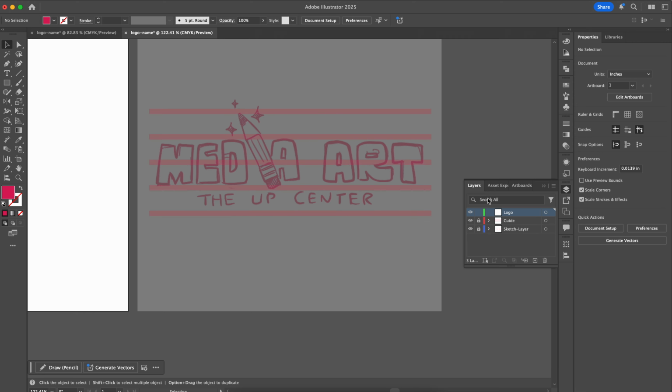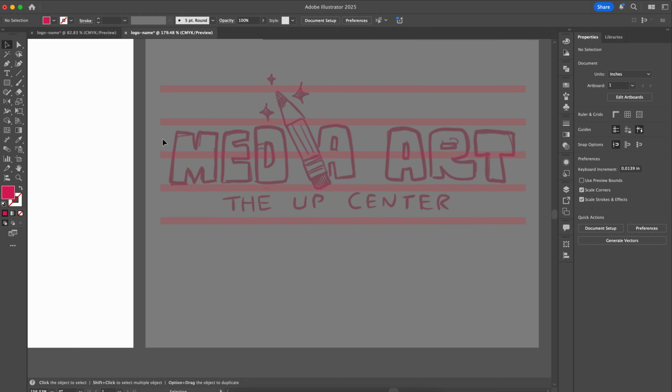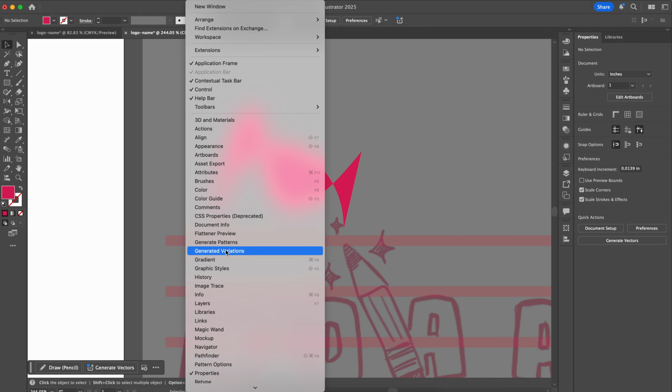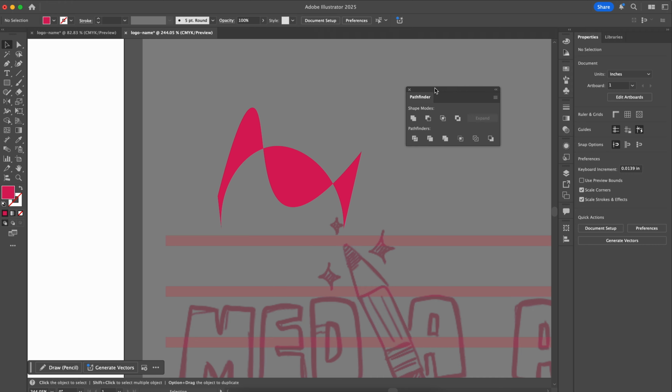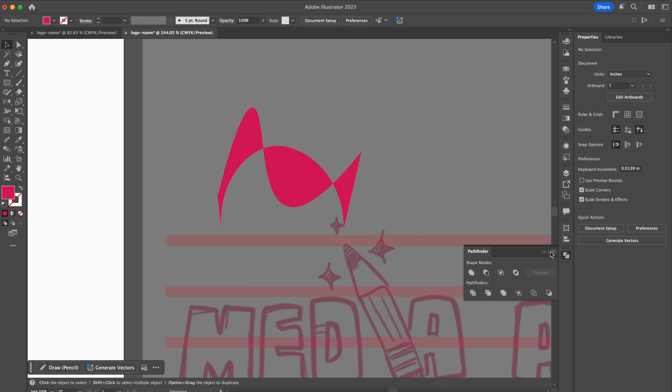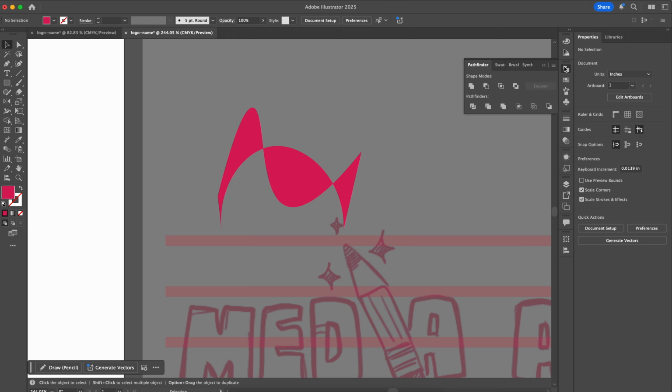Now that we are in our logo layer, we're going to start building it. So you're going to go Window, Pathfinder. That's going to take you to this. It's going to look something like this. We use this a lot during our popsicle project, and we don't want to have to go Window Pathfinder every time we want to use this in the future, because Pathfinder is just such a useful tool in Illustrator. You're going to select this little box and drag it off to the side until it has this little blue icon. That will make it to where you can just click over here to access your Pathfinder. And I like mine actually up top, but yeah. So now it's in there.